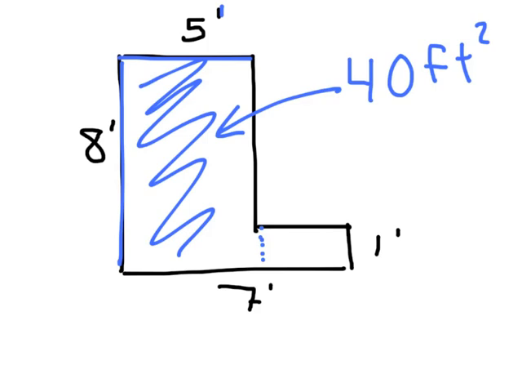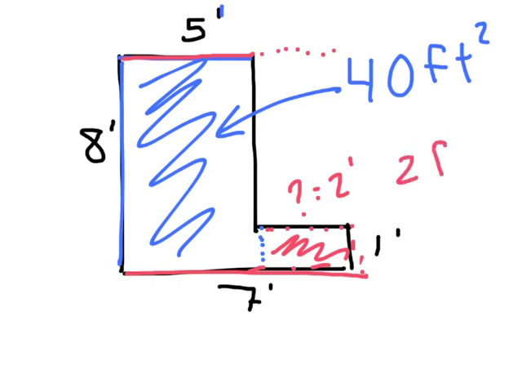Now I have one little rectangle here. I know that it's one foot wide, but how long is it? Well, if the distance from here to here is five, plus a little bit more makes a total of seven. That means that this one has to be two feet. One times two gives us the area of this rectangle. So that's going to be two feet squared. So the total area is going to be added together. Forty two feet squared.